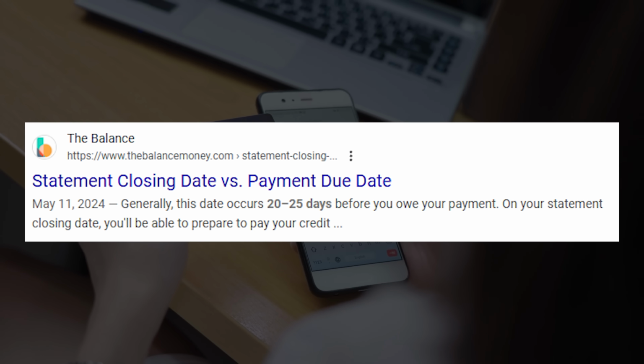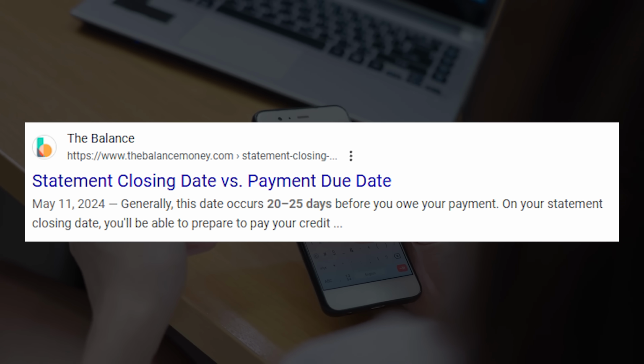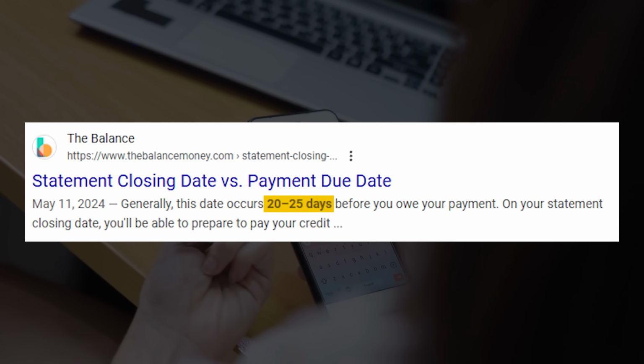All you need to do is change all of your cards or most of your cards to certain dates, and it simplifies everything. If you are trying to do this with other issuer cards as well, and you want them all to be on the same date, then you'd want to do some math. Once a statement closes, you generally have about 20 to 25 days before the payment due date. Yeah, generally speaking, I think having it on 2 or 3 different dates or ranges makes it a lot easier.